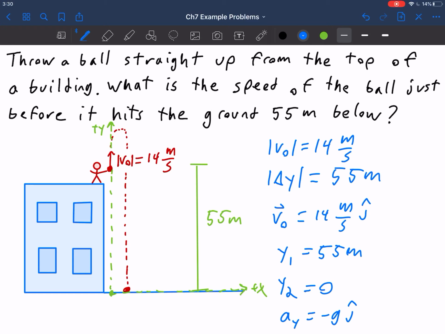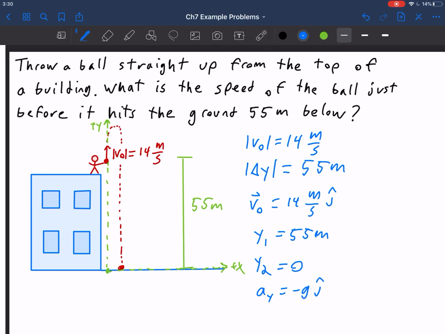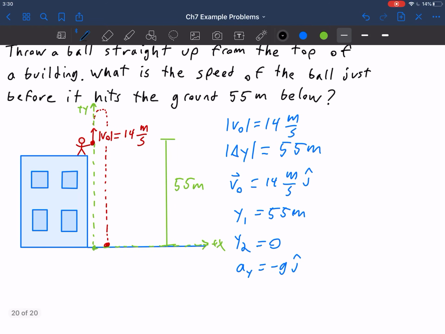And so we have all these knowns, and we previously would have solved this problem using, for example, force and kinematics, but let's start with our newest method, which is the method of conservation of energy. And so let me just write that down. Again, we have 3 methods to solve this problem now, and my first method I'm going to try is conservation of energy.